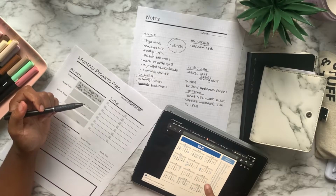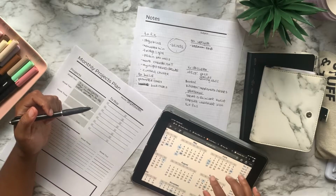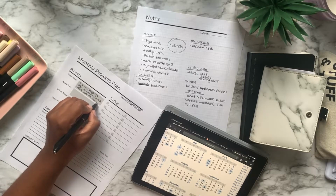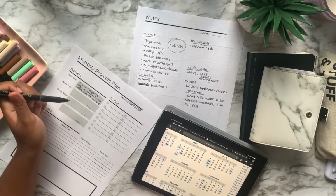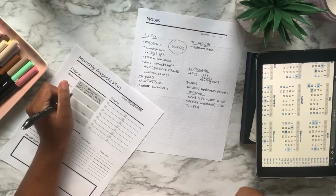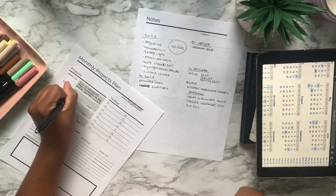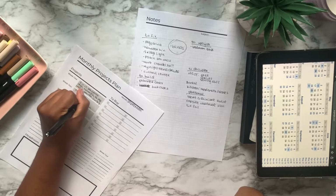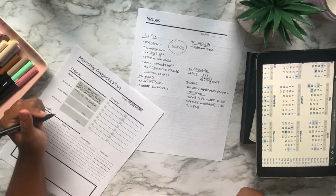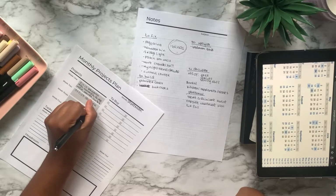So this one I can do the 6th, 7th, and 8th. So 7th, 9, 8 is when it'll be due, so I can do it then. Week 2, we can work on decluttering the office. So office declutter. And that could be due the 15th.